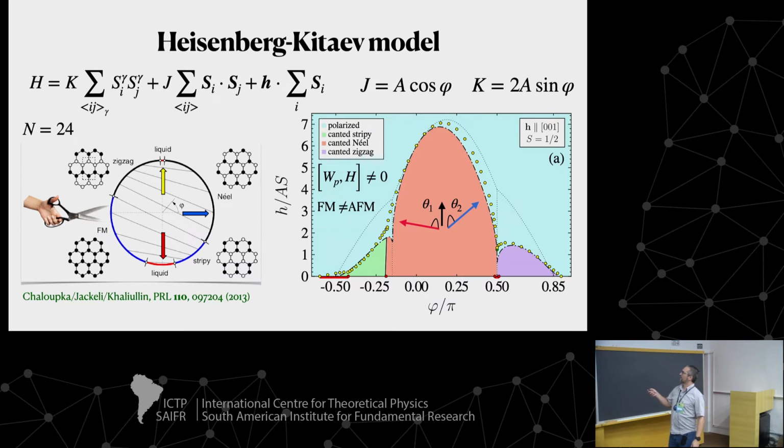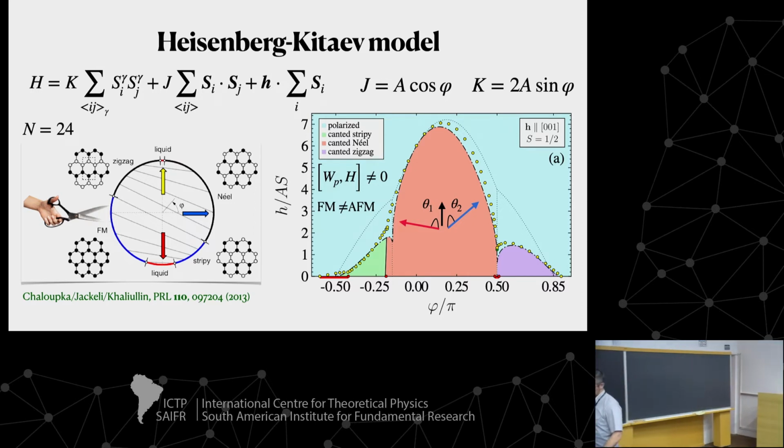But let us just focus here first. Here you see the extent of the Kitaev spin liquid. It depends whether Kitaev is antiferro or ferro, so you see it's different. And also, if you apply a field, you see the antiferromagnetic side is much more robust with respect to the field, so the liquid survives. Whereas if you apply a field in the ferromagnetic Kitaev model, essentially the spin liquid is immediately destroyed.